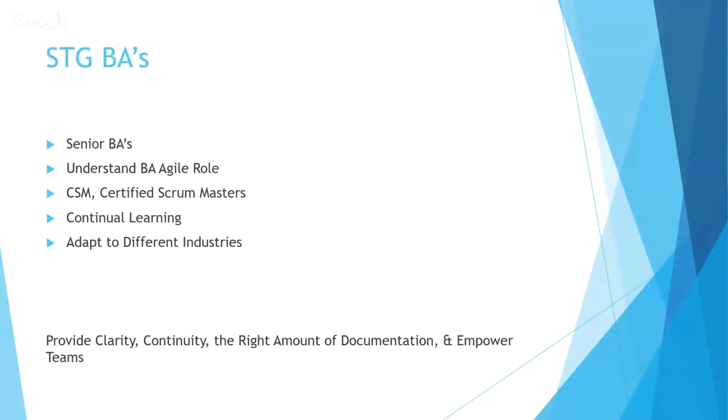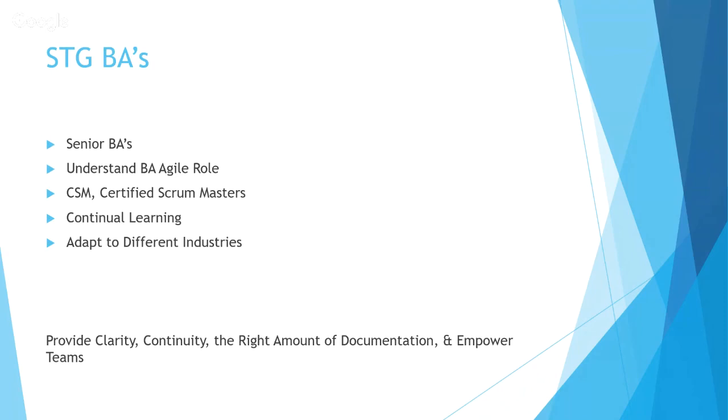All of our BAs that we bring on have experience in Agile software development projects. That is one key thing that we require from BAs we bring on to our staff, at least as consultants: they must have been on a BA project for at least a couple of years and really understand Agile well. All our BAs are CSMs, certified Scrum Masters. If we bring someone on and they don't already have a CSM, then STG pays for them to take the course and certification so that we can say they are all certified Scrum Masters.